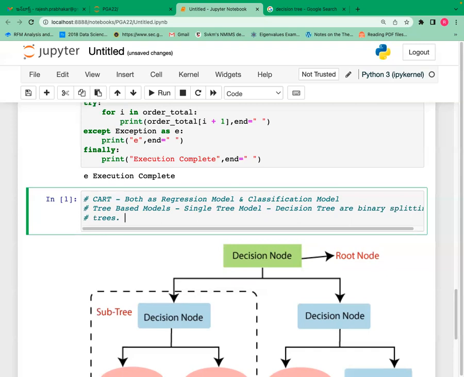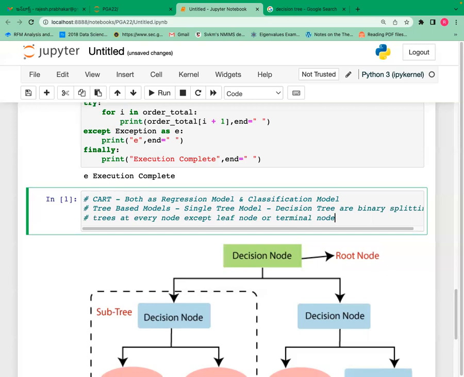There are only two splits at every node. At every node, they will split in a binary manner, except the leaf node or terminal node, which is the end point of the tree.